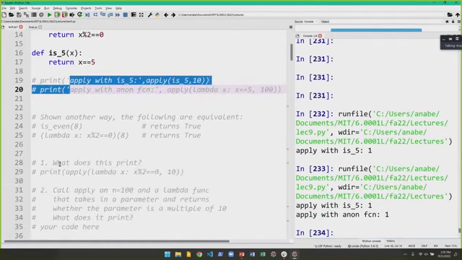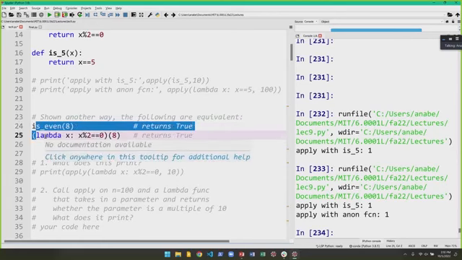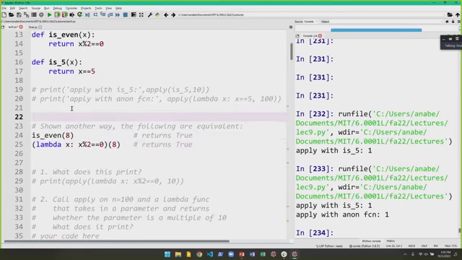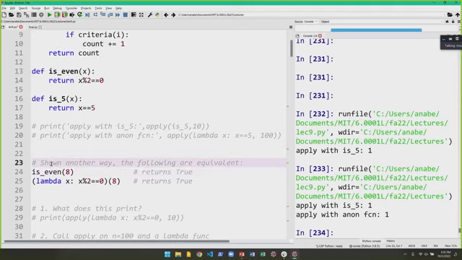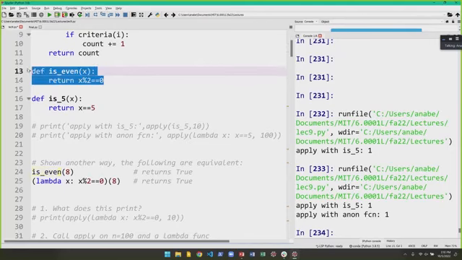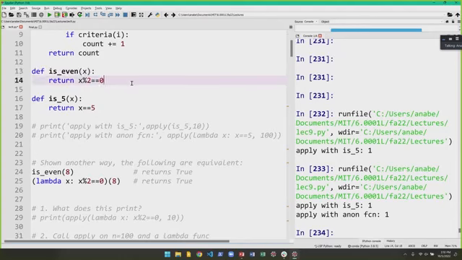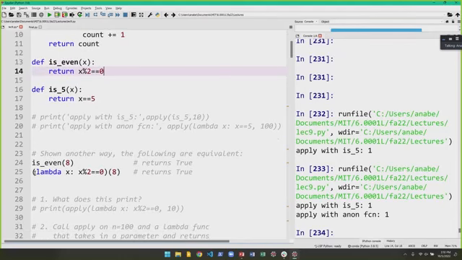So just to bring the point home, I want to show you one other way to think of these anonymous functions. So here is me calling my isEven function with a parameter 8. Now, in order for me to actually run this line here, I had to have the function definition way up here. But again, it's a really simple function. If I only want to use it one time, I can create a Lambda function.